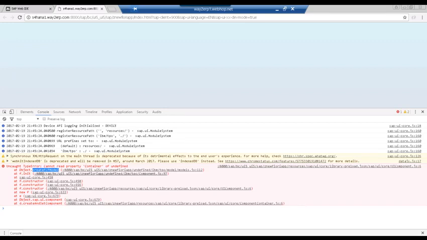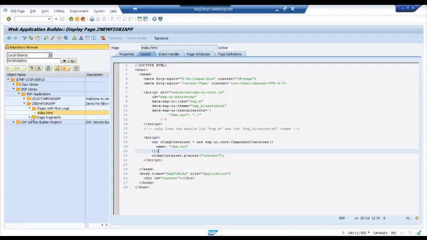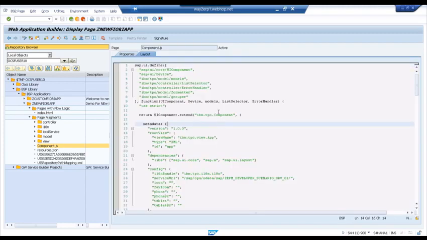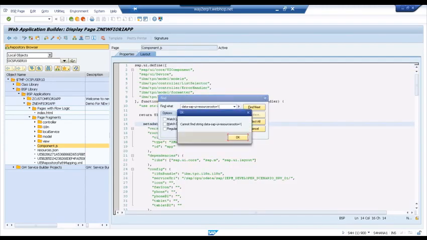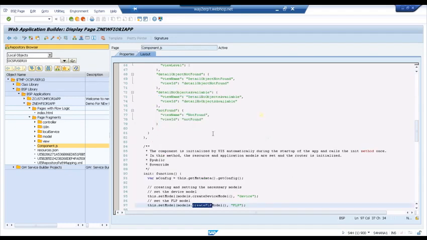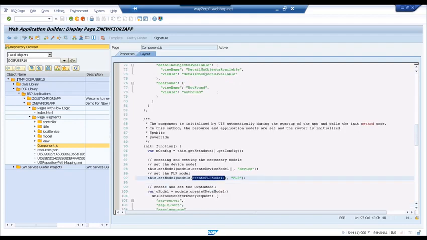This is the method in init. I think it reached the Component.js, and there it is calling createFLPModel, which is where it is getting stuck. Let me check. Yes, you can see here we are calling createFLPModel in models.